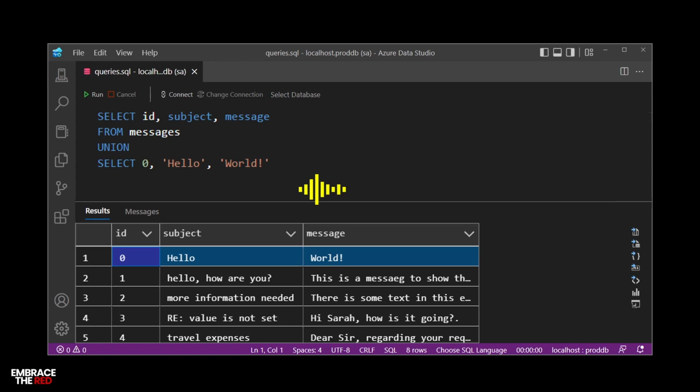So union, very important to understand. It helps concatenate multiple queries into one single result set. How does this now apply in a SQL injection attack? Very common is that you have a web application, but it is definitely not limited to a web application. That's important to understand. But the scenario we want to walk through here is a web application.